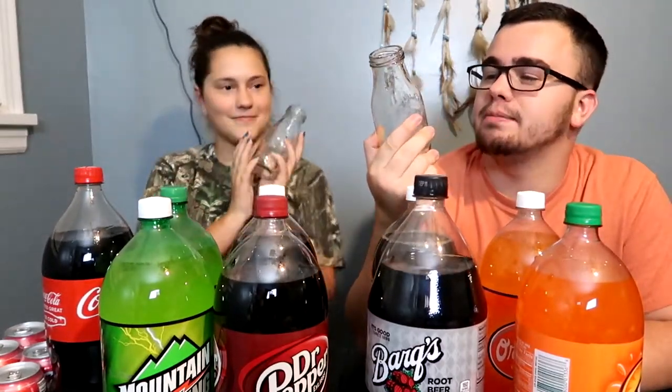What's up guys, today we are doing the name brand versus generic brand sodas. We got like Coke and then Sam's Cola, stuff like that. We have two liters for everything besides the Coke. We have our little milk dairy glasses - this is actually a milk dairy glass with a cow on it. We're gonna pour it in there so you can see the color.